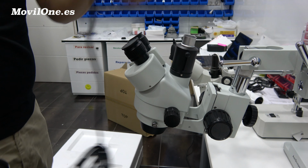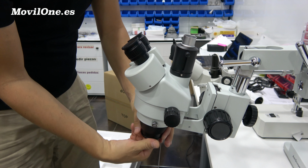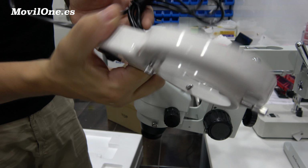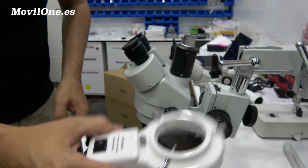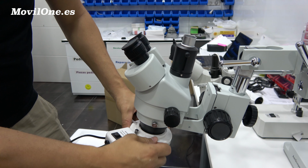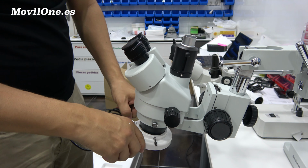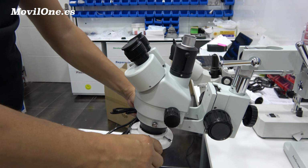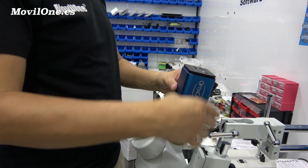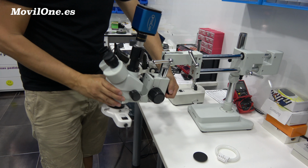Barlow lens 2.0x. The fluorescent light of the microscope. It is time to attach the full HD camera, optical trinocular design for high-quality photo, USB PC, and CCD video imaging.